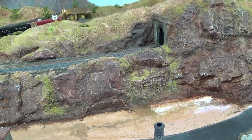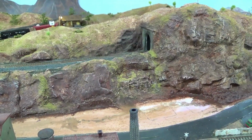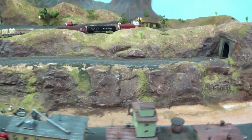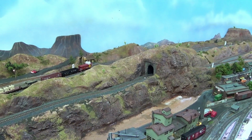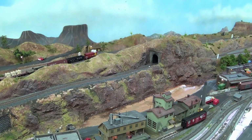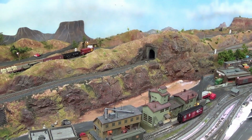Now, there was no sense in doing much painting on the flat part because most of that's going to be grass and so forth. And maybe even a sidewalk. I think I might even put a sidewalk along the road right there. But anyway, you can see how that blended in. It's about an hour after I took the other videos, and I'm going to go down here to the other end and show you what I did at the other end again.